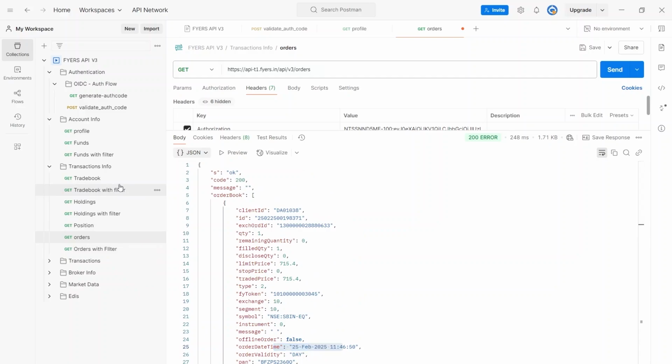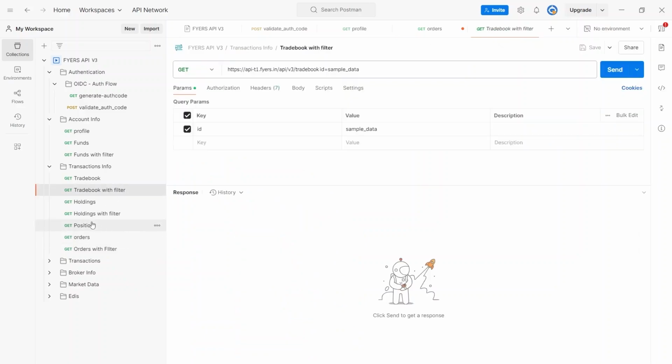Again, you can go through the other parameters also, where you can put in your filter. That means you can filter it by ID. Those things are also possible, but we will not be going into it too much. These are the main ones.